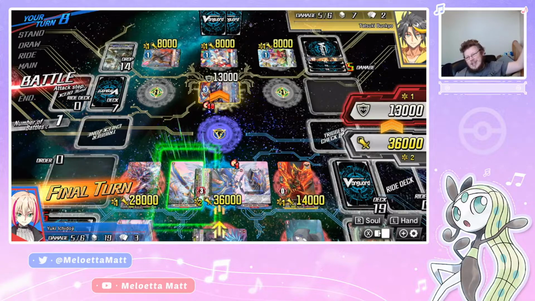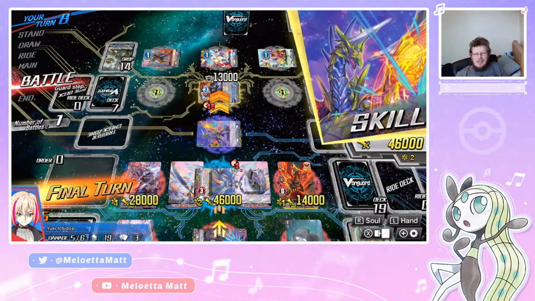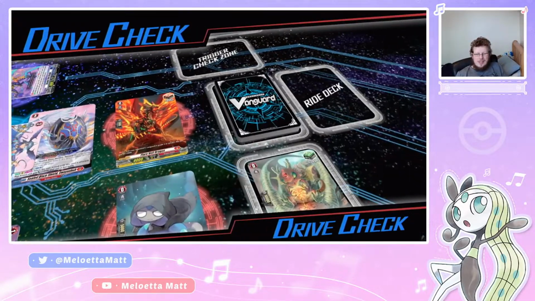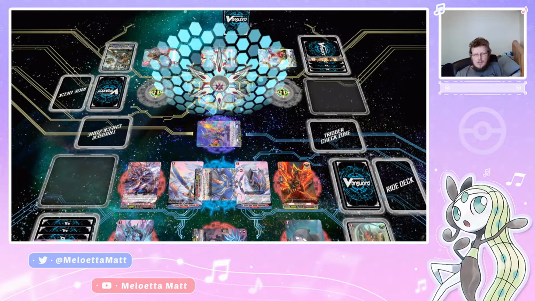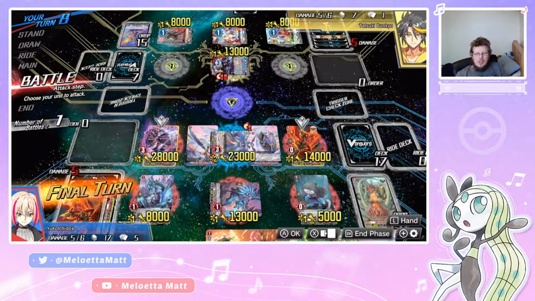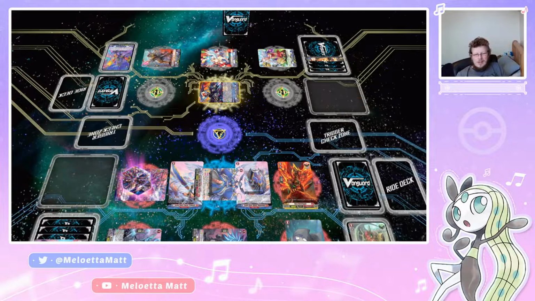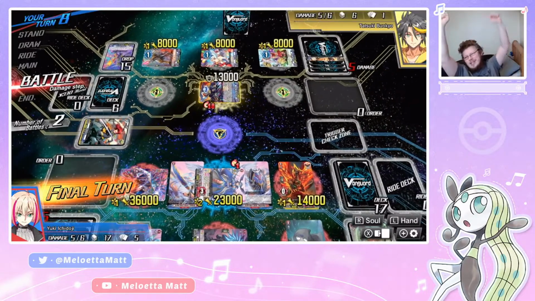Sword's power to give me an extra 10k. He counts and guards, that's fine. First check, no trigger. Second check, no trigger. Nine, 19, 29, 39, that's 36. But this one's actually the weaker side because of the dress boost. No Gardo. Which gold trigger? We beat Tatsuki!